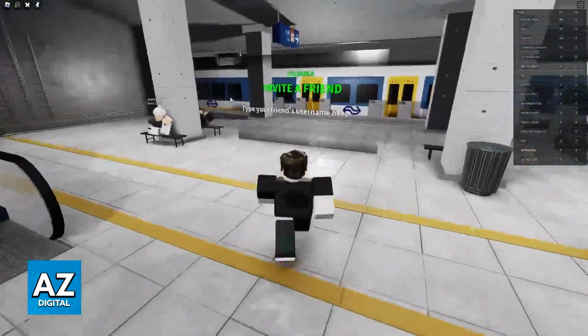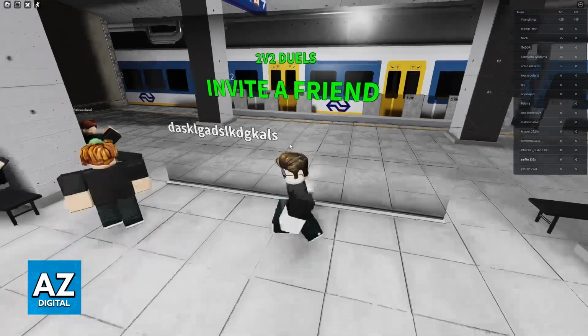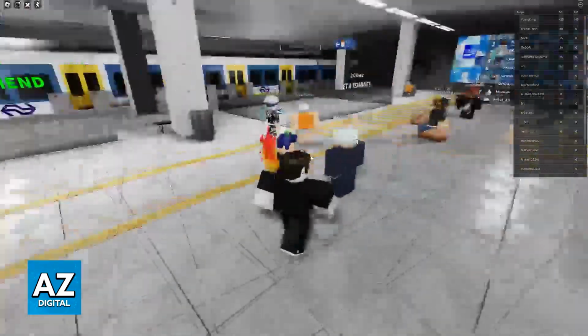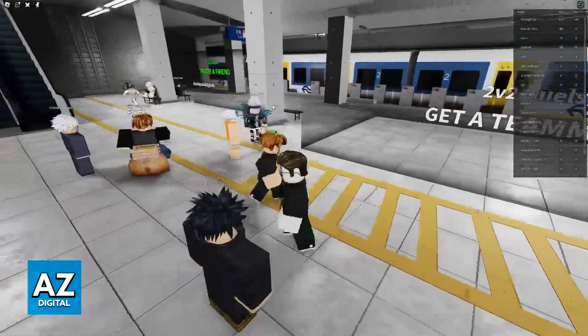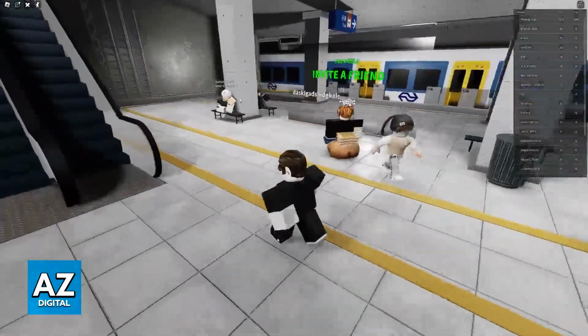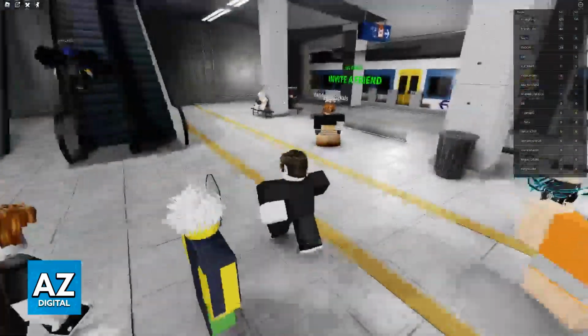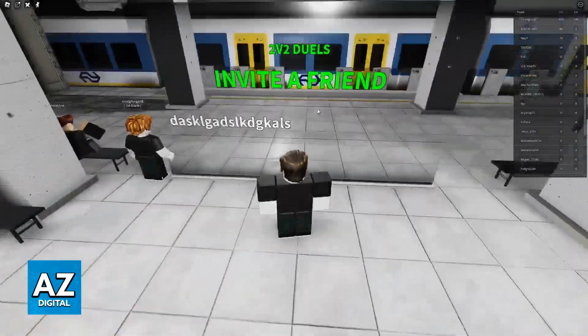So like I said, first you will have to invite your friend. So you can go over here and type the name of whoever it is that you want to invite. Once they are properly attributed to you for the duel, you will be able to walk over here and then join. Unfortunately, due to the way that I'm recording this video, I will not be able to demonstrate this process. As you can clearly see, it's telling me to get a teammate, and because I have to send an invite to be teleported over there with my friend, I won't be able to do it.